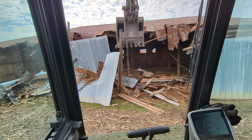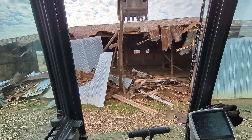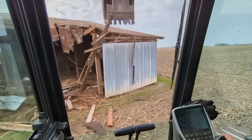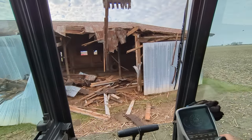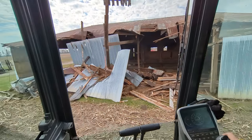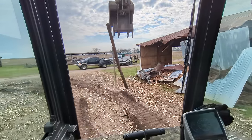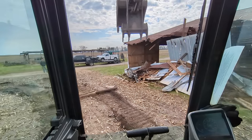Let's see if I can get that. There we go. That looks like a pretty good pole. Some of that wood off of it. Now that one's got a bow to it. I don't know. We'll save that one for further review.